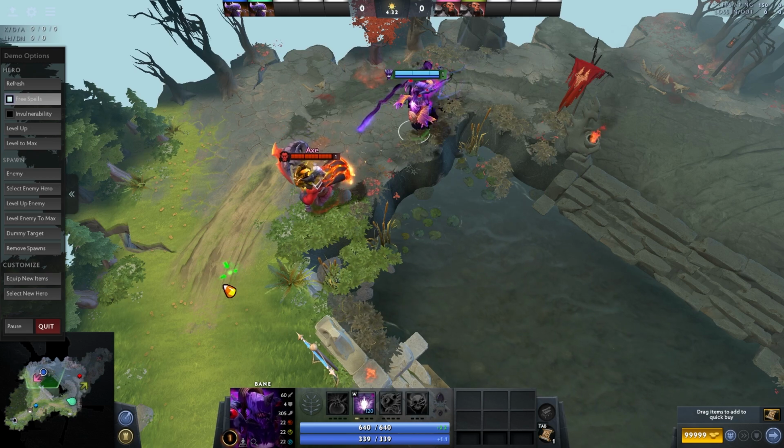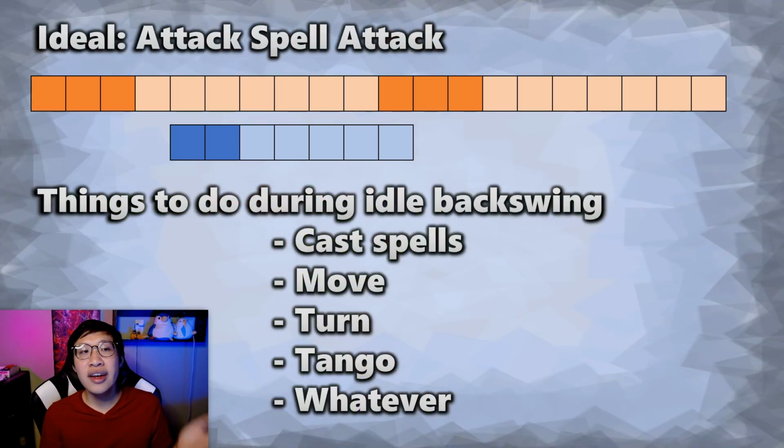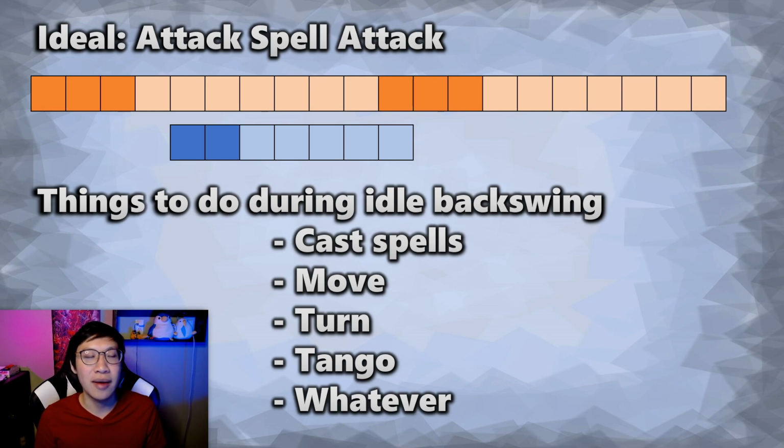Turning also takes time. You can use a tango, use other items in between, whatever you need to do it in the backswing time so that you're not wasting your attack animation periods and all that. Now, I will cover myself here.